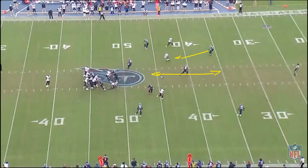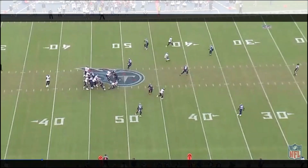patrolling the deep center. This man has to get deep. And of course, since they're rolling up the corner, this could be called the blown coverage, but it really isn't. Because in case somebody releases, which they are right here, you have 2 men in the short zone. But this man has to get deep as soon as he saw this action and the corner rolls up. He does not. He gets flat-footed. He gets parallel to the end zone, and you know what they say.